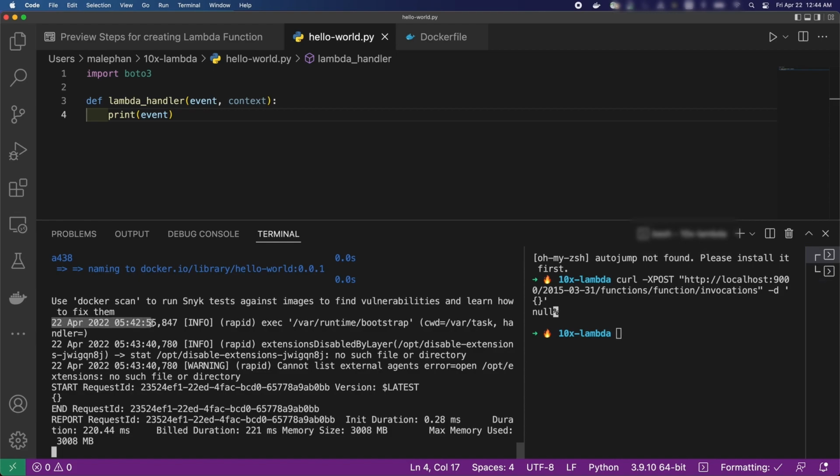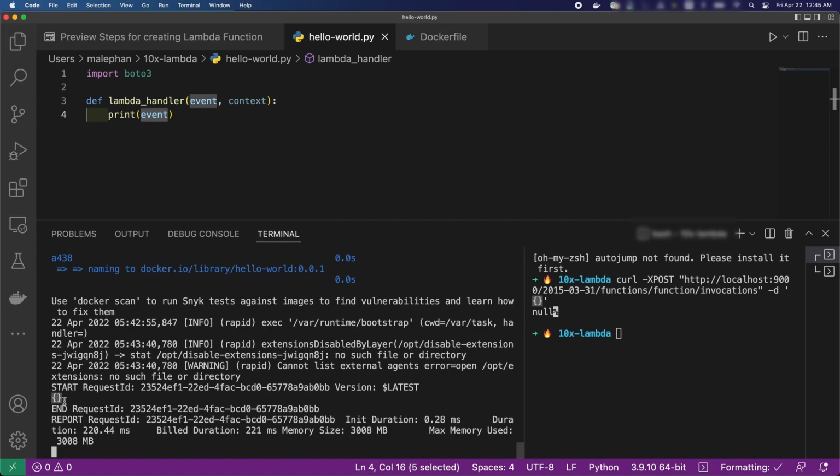Whatever outputs you would generally see in CloudWatch logs, you should be seeing here. Does this sound familiar to you? Info, warnings, start request IDs and all that. This is exactly what we asked to print, because our curl command is sending this empty array to our lambda function, which prints that event.